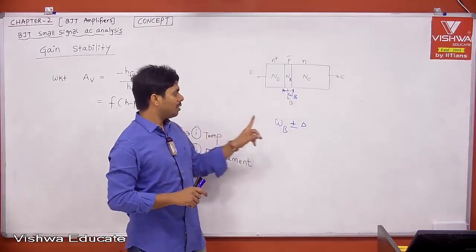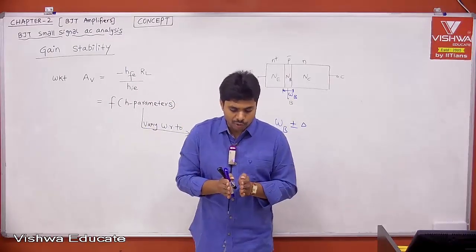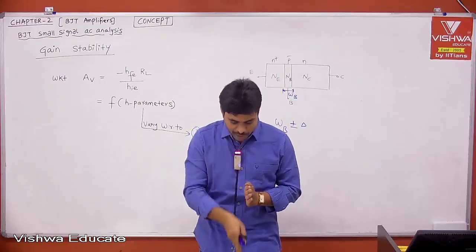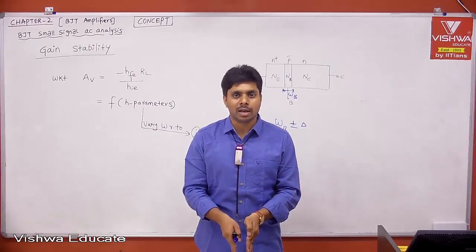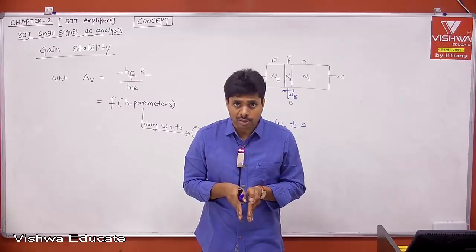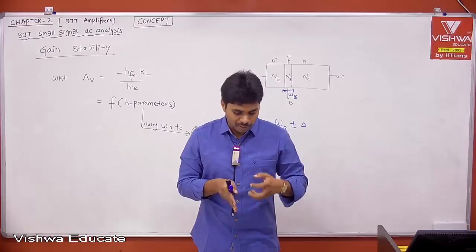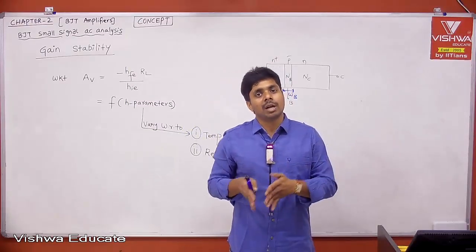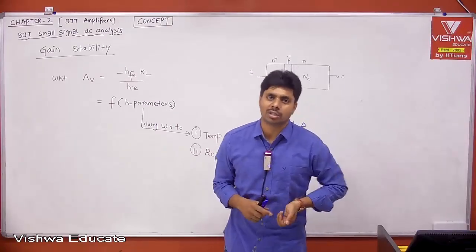Now coming back to fabrication, why do we have variation? Remember, people use a mask. For example, this is my width of the base. There I want to dope because I want p-type material. I want to dope acceptor impurities. The portion in which you dope acceptor impurities is nothing but your width of the base, right? Therefore we want identical transistors having the same WB. What is the guarantee that whatever mask is designed, the same WB is present in all the transistors? Yes, it will have some variation.